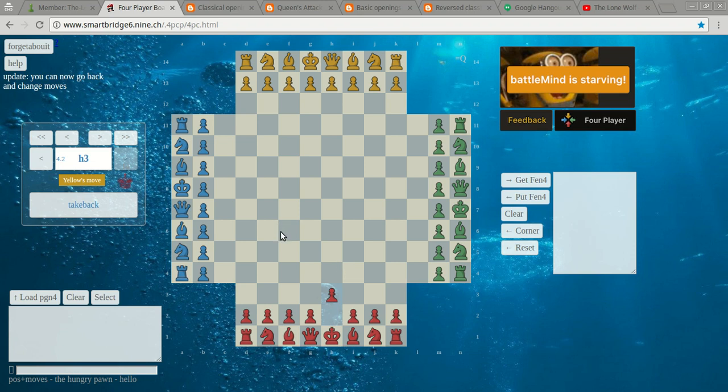So this is the trade variation. This is a bad move. It is already losing. Do not play it. I will now explain why this is losing already in the first move. It's quite incredible. I think there is no move in chess that loses as first move. Well, at least you can lose a pawn maybe, but it's quite difficult to lose the game already.